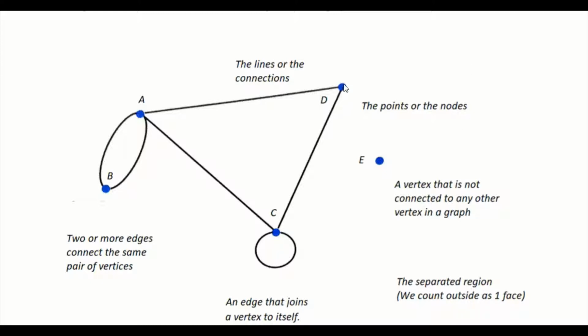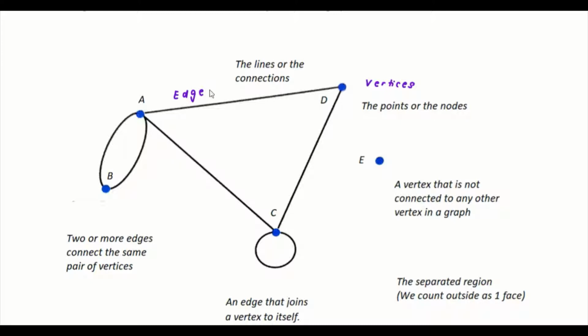So the first one is, all the points here are known as vertices. Okay, so you can see all the italic words here are the explanation for each term. So the points or the nodes here are called vertices. In graph theory, we don't call it a point, we call it vertices. Then all these lines that connect all the vertices together are called edges. Okay, so I'm referring to this line, so edge.